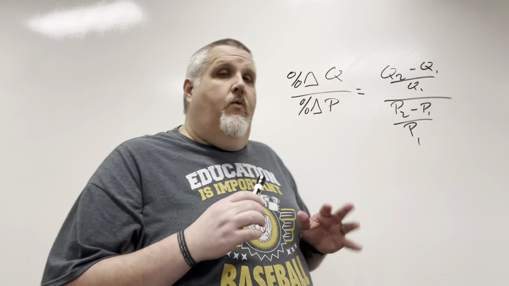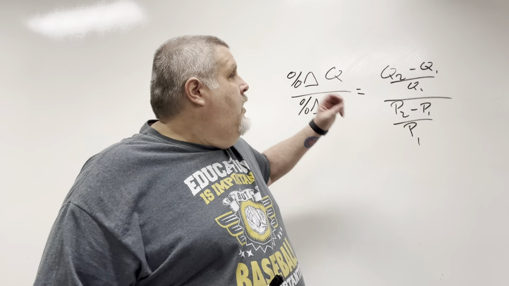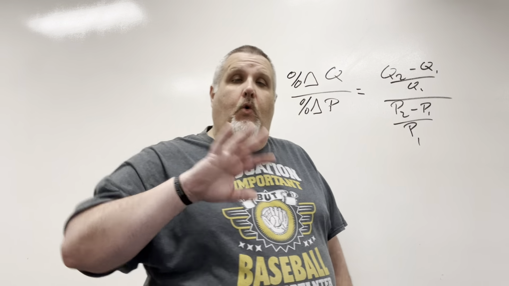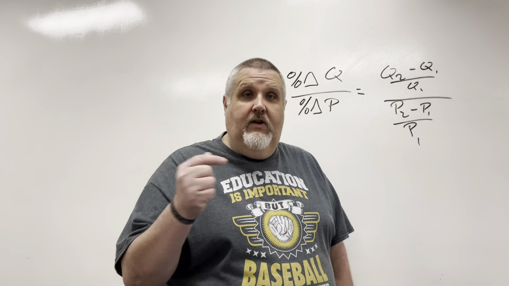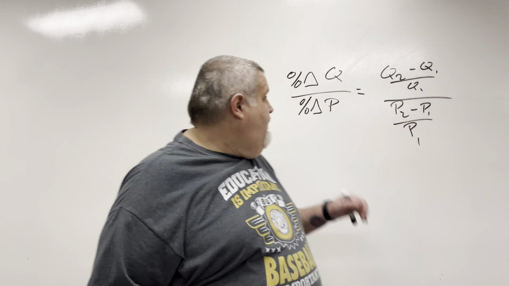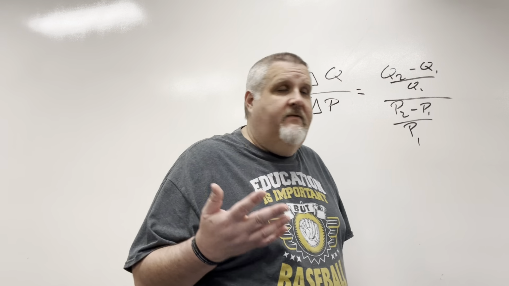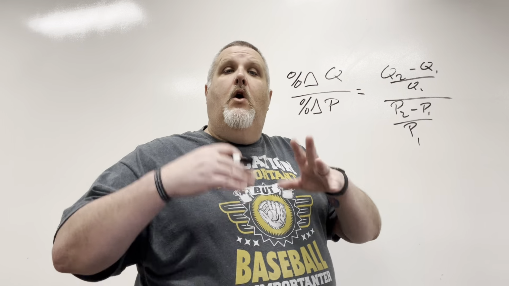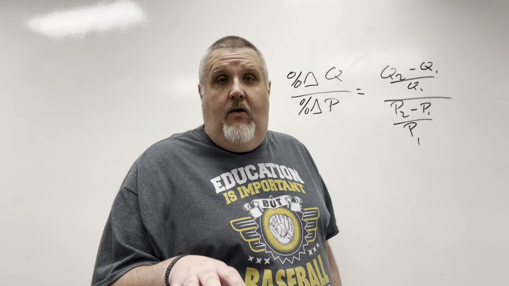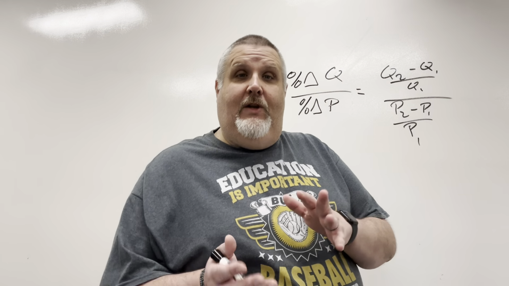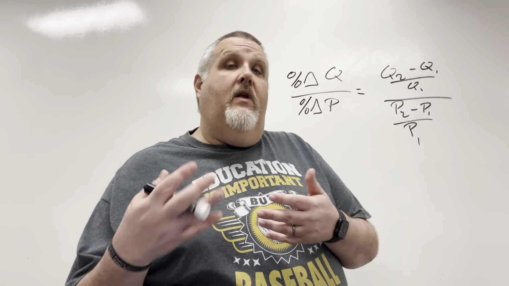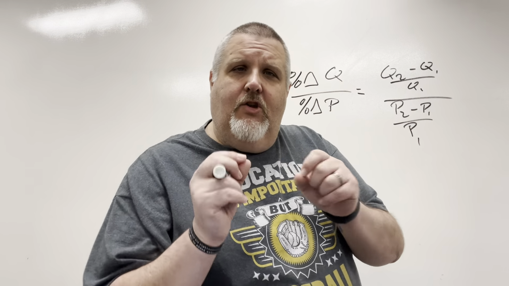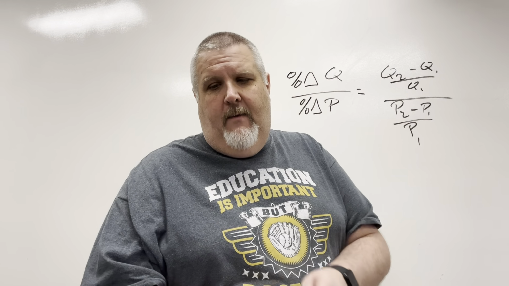Okay, now remember, when we do this, one of these 2 numbers is going to pop out as a positive, one's going to pop out as a negative. And that's always going to be the case because we know the law of demand says that we're going to have that inverse relationship, right? Because of that, what pops out of this equation is always going to be negative. We care about the magnitude of it, so we take the absolute value. So when I say less than 1, I'm really saying between 0 and negative 1, okay? And when I say more than 1, what I'm really saying is more than or less than negative 1, okay? So remember, we're just looking at the magnitude. We don't want to worry about the sign there, okay?